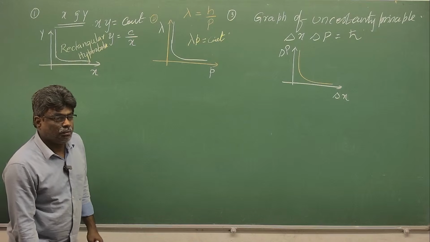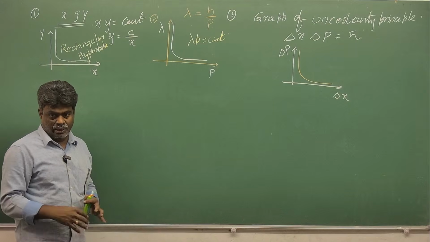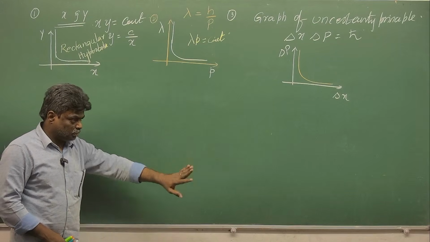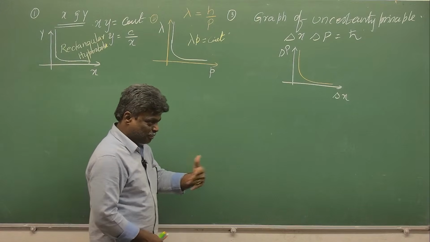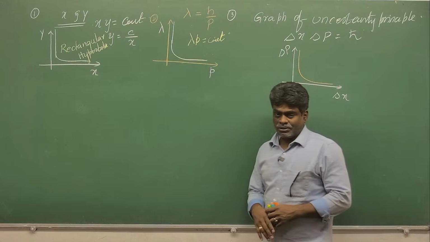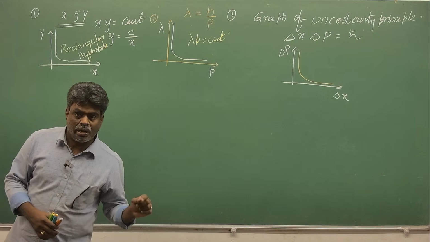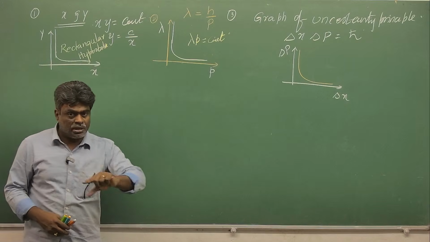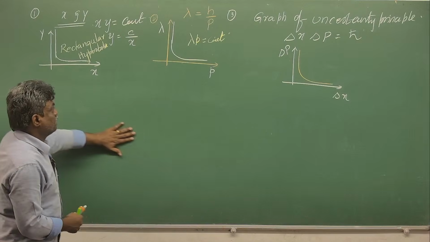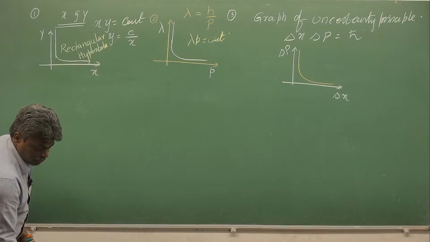Same energy we can't do by using that velocity. There is one more expression I didn't explain. That's why I changed the question to velocity. For the energy expression we have to explain some other thing. By mistake I gave that question. Energy we can't decide simply with lambda equal to h by mv. Have you changed that question to velocity? That's it. Now let us go to the concept.